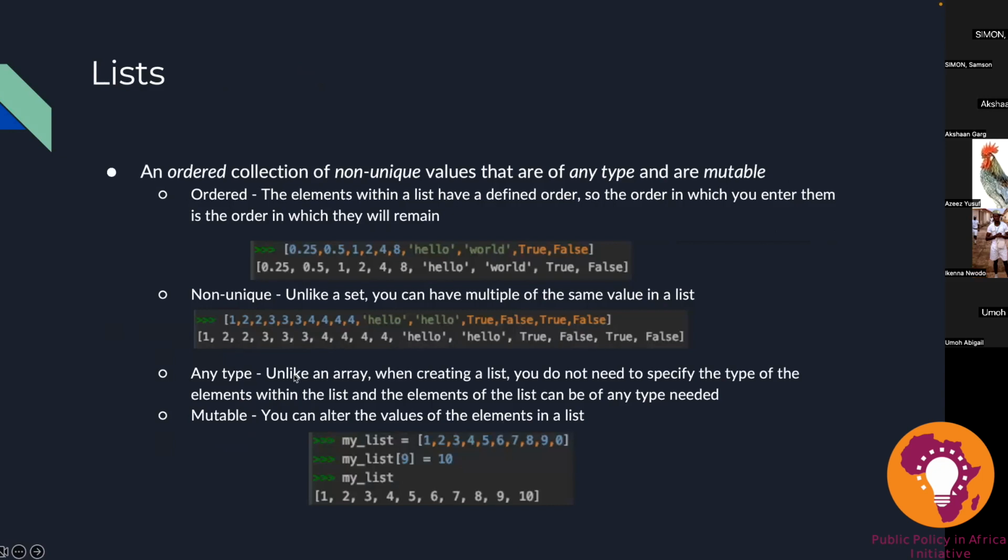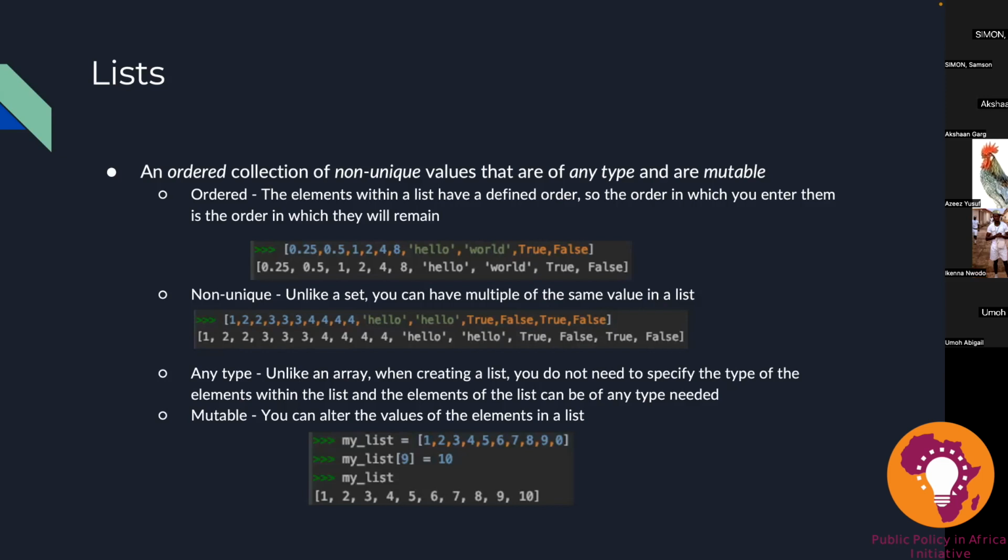A list is an ordered collection of non-unique values that are of any type and are mutable. Okay, so this makes it different from the other three collections that we've done so far. So how can somebody describe an array for me like this?